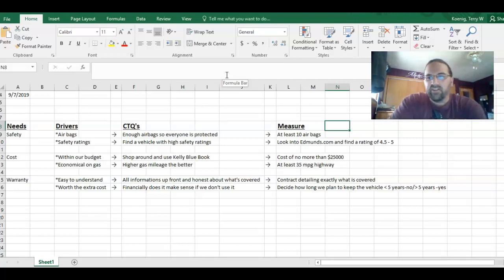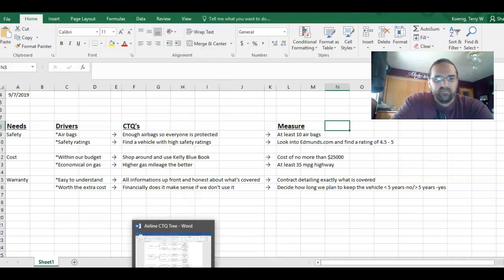And then decide how long you're going to keep it: 5 years. Less than 5 years, no. Greater than 5 years, yes. So it might depend on which vehicle you buy if you think you're going to keep it longer. So it got to a numerical rating, even the Edmunds rating number. You know, if you search things by rating on Amazon, you can do it by 3-star, 4-star, and whatnot. Thought I had another one.